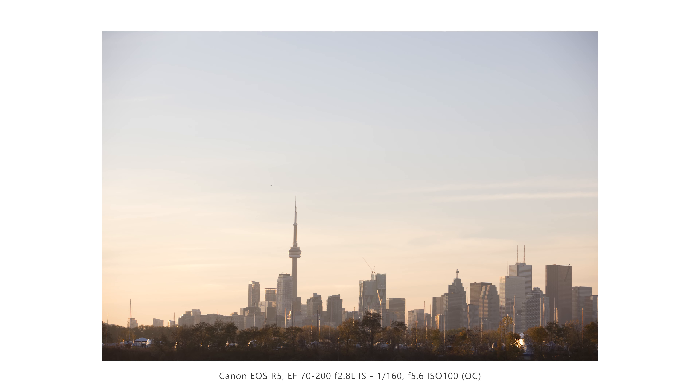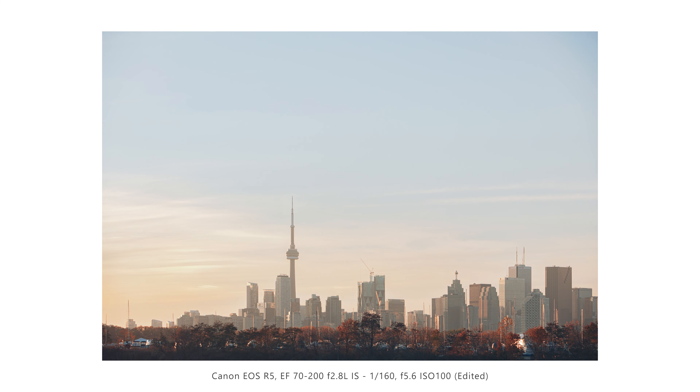Here's the cityscape of the Toronto skyline. The photo isn't too exciting right out of the camera — the foreground trees are kind of green and drab. So when I edited it I made them all red because it's fall time, giving it more visual impact. I softened the background to create a haze over the city, separating the foreground trees from the city. The sky goes from a nice orange to a light blue. It's a really beautiful shot — probably one of my favorites from the afternoon.